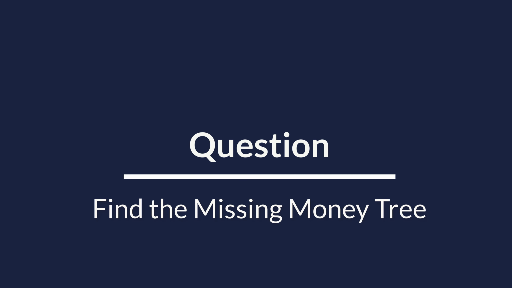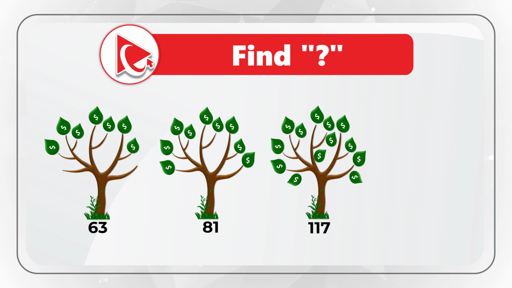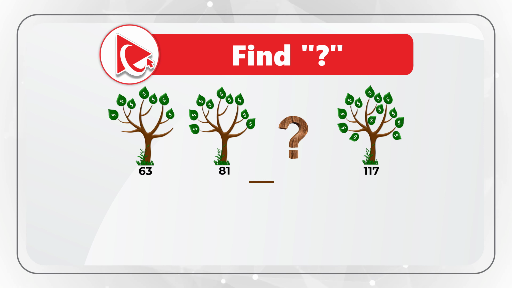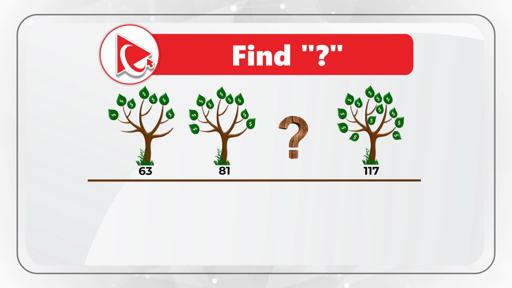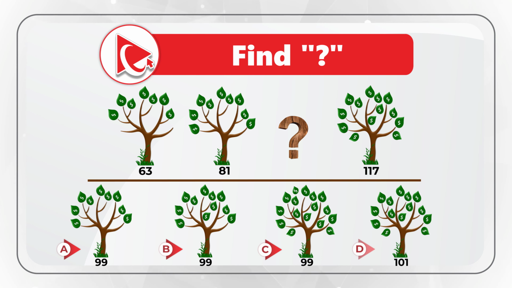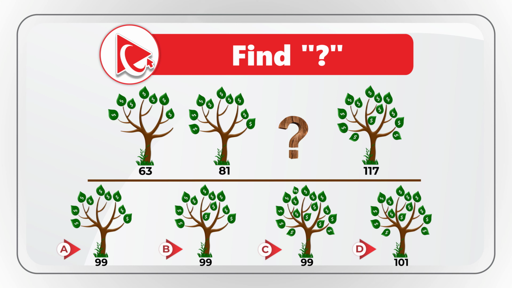Have you ever dreamed of finding the tree where money grows on the branches? Now is your opportunity. You're presented with 3 money trees, and the 4th one is missing. You have 4 different choices to choose from to find the correct money tree: A, B, C, and D. Take a close look to see if you can find the right matching one. Maybe pause this video to see if you can come up with the solution.